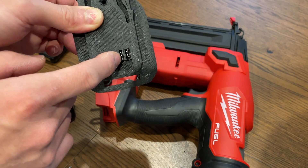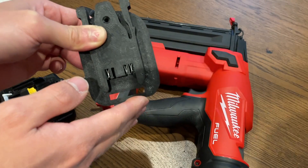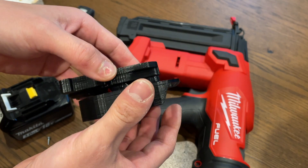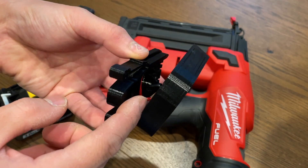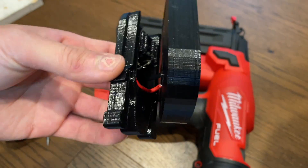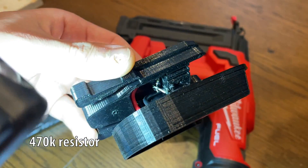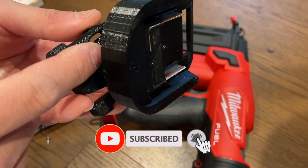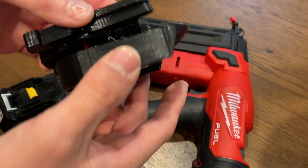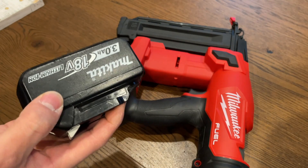On a real Milwaukee battery, this third pin communicates with the tool and monitors the temperature of the battery. So if it overheats, it will not let the tool work. In order to replicate it, what you need is a resistor. As you can see, the positive and the negative go straight into the respective terminals, and in there there's a resistor — admittedly poorly soldered — between positive and the terminal called J2. That was the missing link to power on the Milwaukee tool with a different manufacturer's battery.